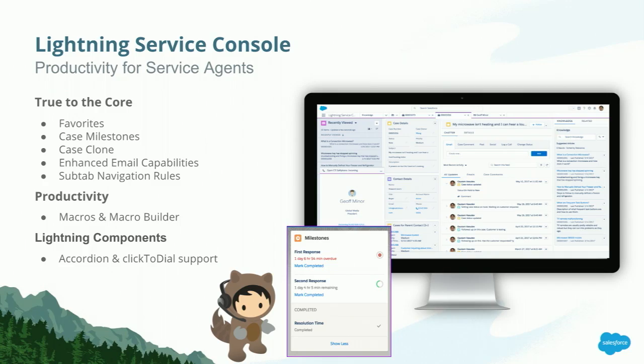And this is an example where we actually went a little bit above and beyond. One of the feedbacks we got for how things were in Classic was, milestones were kind of difficult to close out. Well, fear no longer. With milestones in Lightning, it's just one click. Case clone. So this kind of falls under the bucket of one of those, we didn't have those yet? But with a product as long as Salesforce, we'll have a couple of these every single release. But the good news is, now we've got it. We've got case clone.